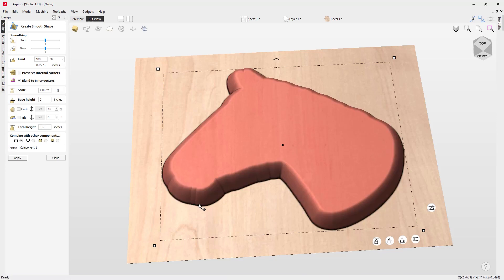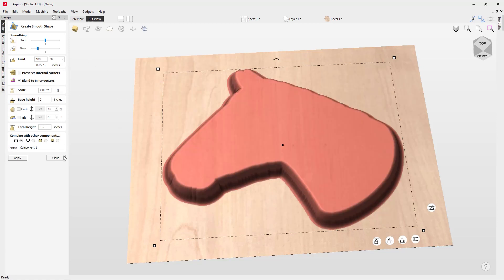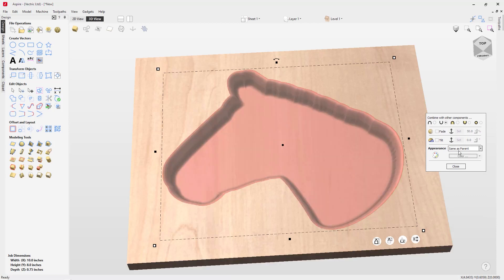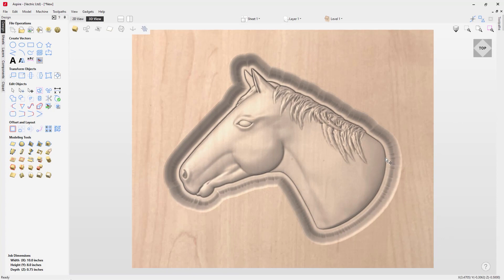Let's scale this to 0.5 of an inch. Then I want the base of my shape to be a little more smooth, so using the base handle at the top of the create smooth shape dialog I'll drop this down and you'll see it gives a nice smooth shape at the top of the dish. Once I'm happy with that I'll close this down, go to the floating properties dialog box, and turn this into a subtract component — making it a true dish. We'll put the horse head back and it looks great.